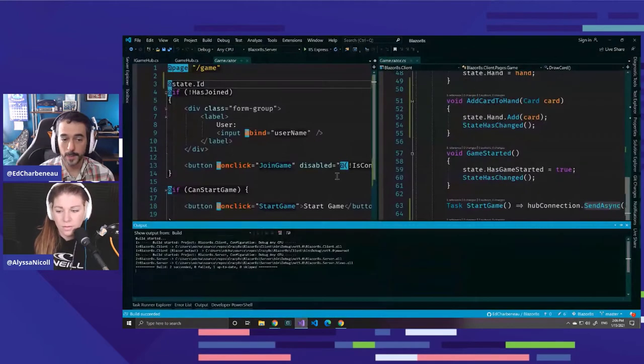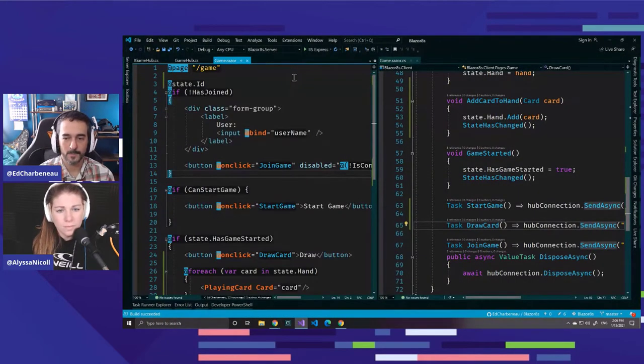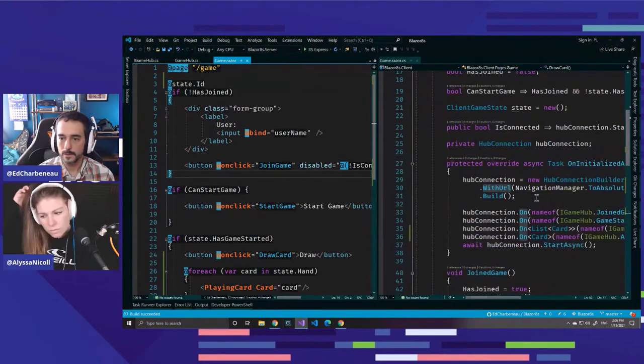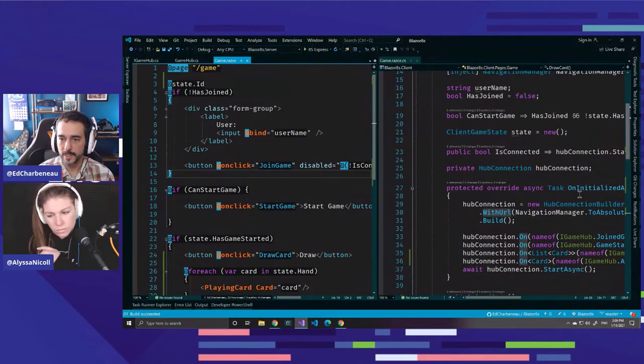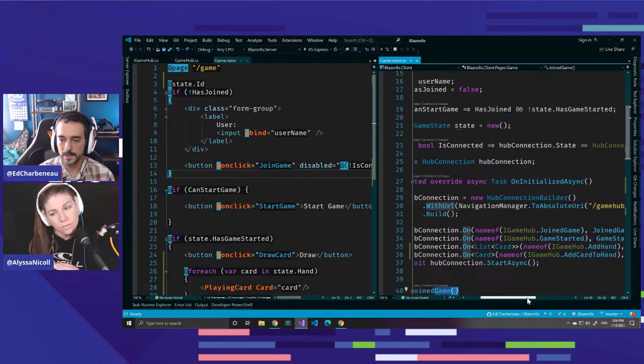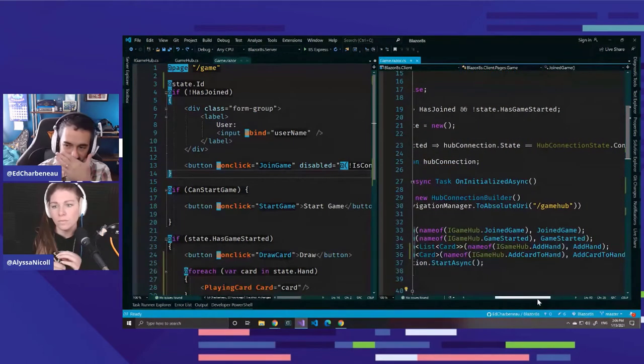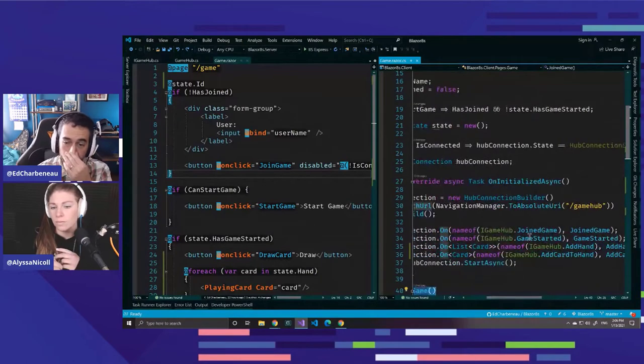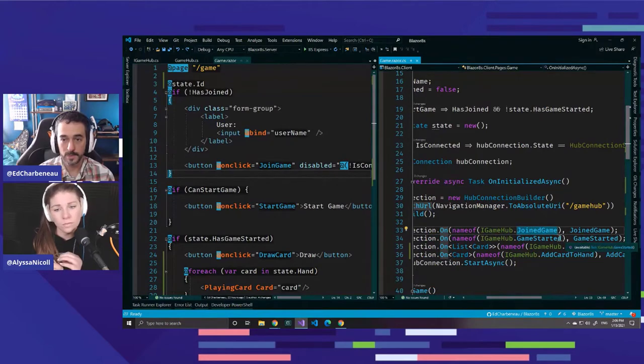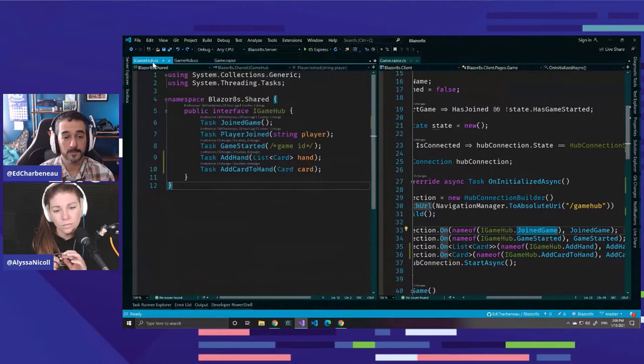am I not setting it? I bet I'm not setting it. All right, so when I join a game, I see it. We joined the game. We should be giving the GUID back to the player. The player has never received their unique identifier. Womp womp.